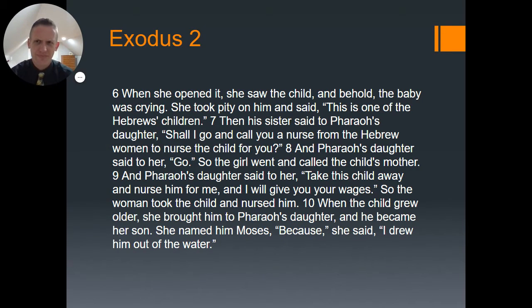This is fascinating, right? We've become accustomed to seeing, if you've seen some of the movies, it happening by accident, by happenstance. But it seems like, here you have this royal princess. Now, again, daughters weren't of the same status as sons, right? The princes maybe would have been far more secure. But she's a daughter of the sitting pharaoh. She has servants, maybe a large number of servants with her.